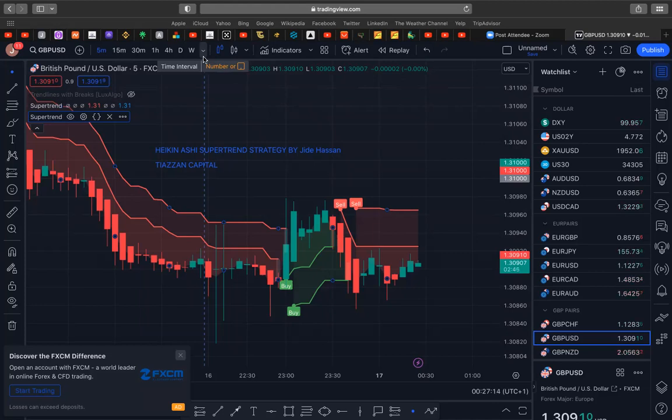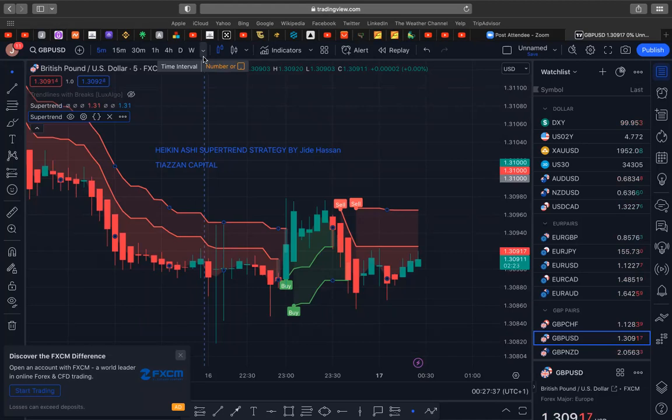But for people that love to trade in the long run, if you're the type that wants to hold your trade for long, you can actually use the 4 hours, daily and weekly. It works on all time frames. That's a beautiful thing. In fact, I have some people in the team that all they do is trade it on 1 minute. But personally, I use it on 5 minutes, 15 minutes, 1 hour, 4 hours.